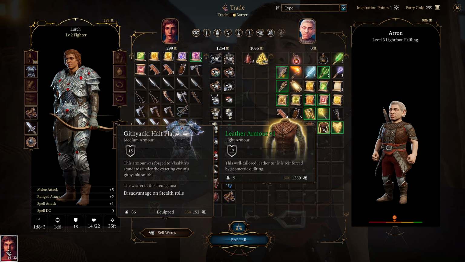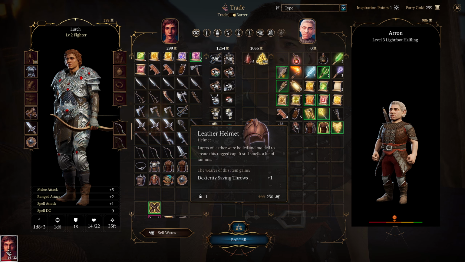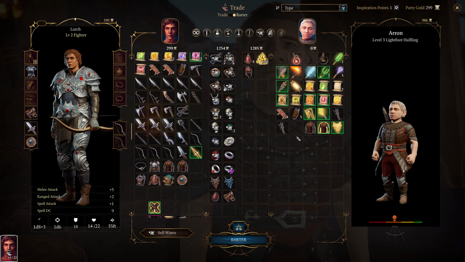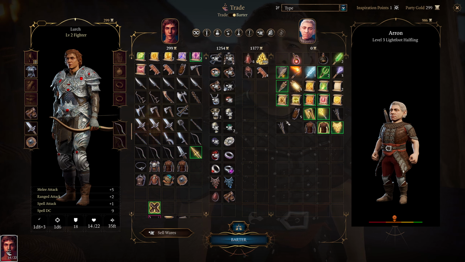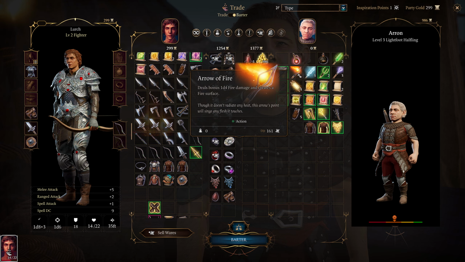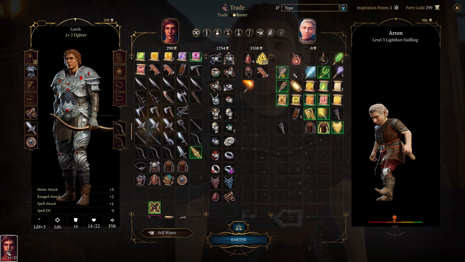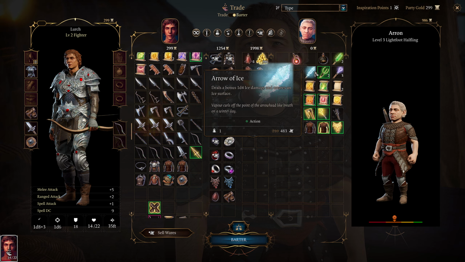Plus one leather armor is not going to be quite the improvement we need. But we could certainly take plus one on our dexterity saving throws. It's one of the most common saving throws that you have to make. All of the thieves' tools we can carry, because we're going to be breaking a lot of those because we're not very good at it. I will take the fire arrow. How about just kind of one of each?